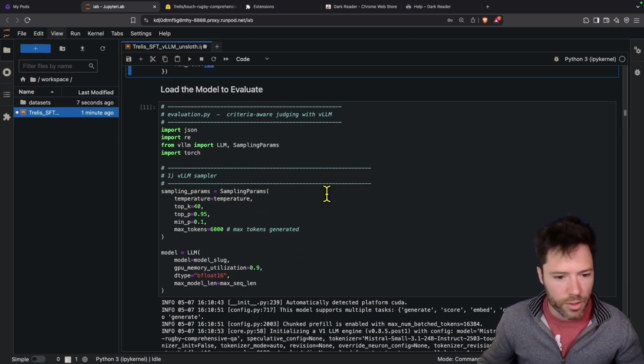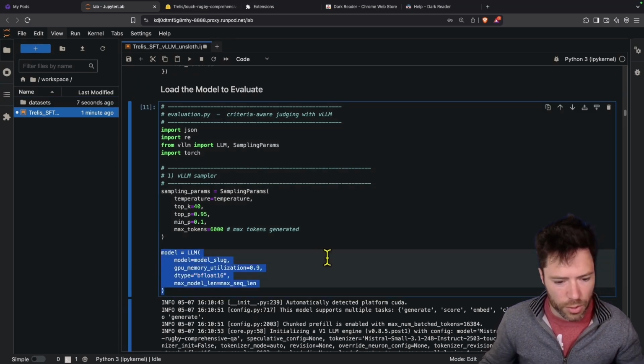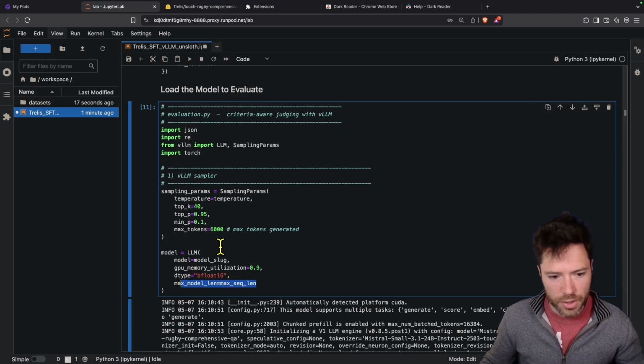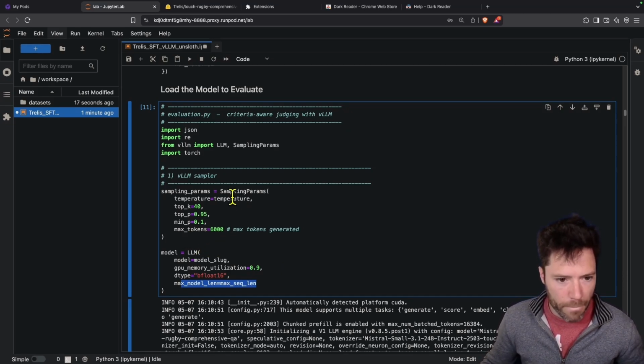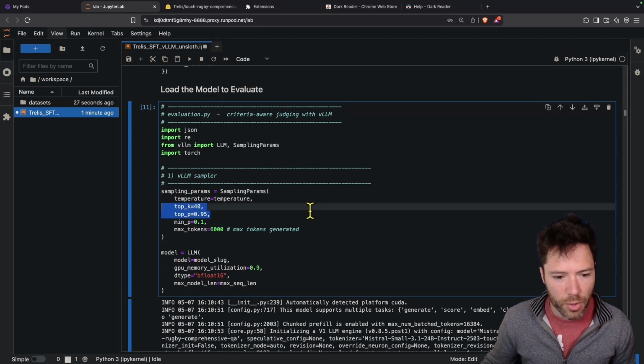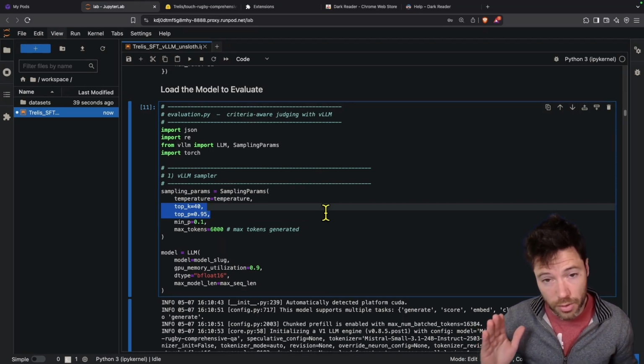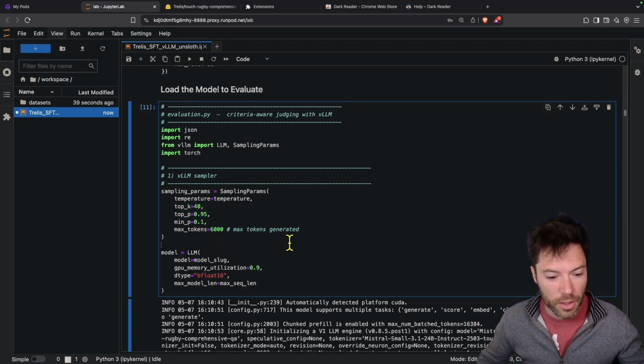Okay, now we're going to load the model to run inference. This is how you load with vLLM. You pass in the model slug, the GPU maximum memory utilization, the data type, and the max sequence length, which we set up earlier, and our sampling parameters. So here, when we're generating, we're going to use a temperature that's defined by temperature here, which I think I've set to 0.7. Top K of 40 and top P of 0.95. These are important because it makes sure that very low probability tokens are not accepted. You don't want tokens that are very low probability because they can throw your prompt, or they can throw your completion off in an unexpected direction.